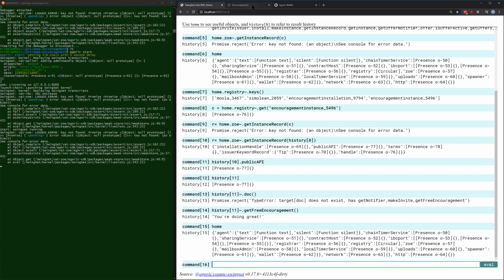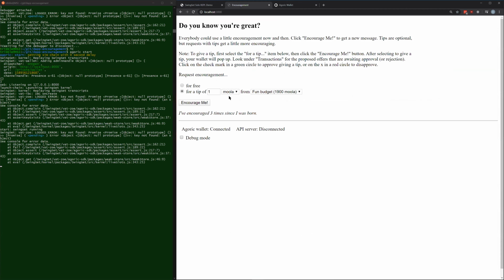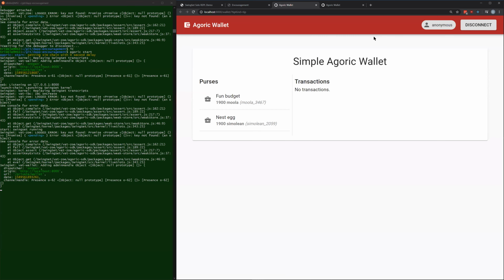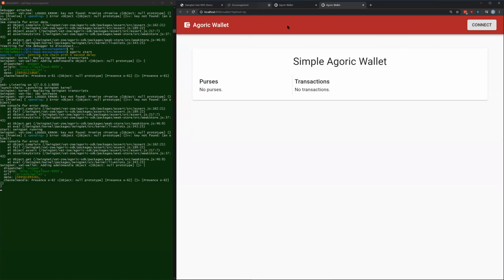So when I look at the encouragement UI and it makes an offer, behind the scenes this encouragement UI knows what it was registered as, that's in the config file, and when I encourage it, it's sending that over to the wallet and saying, hey, connect to this guy and send him this offer. Okay, and I've been mucking with my debug too much for this to come up correctly here with the prompt, but that's what the interactions are.